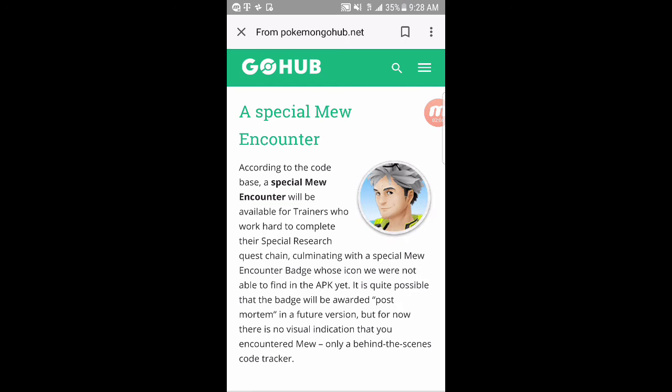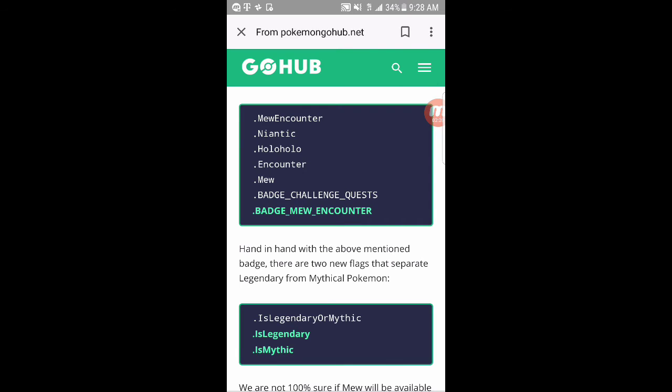Now, it is quite possible that the badge will be awarded retroactively in a future version. But for now, there is no visual indication that you encountered Mew, only a behind-the-scenes code tracker. Alright, so this is what's in the APK code now: Mew encounter, Niantic, Holo-Holo, encounter, Mew, badge underscore challenge underscore quest, badge underscore Mew underscore encounter.